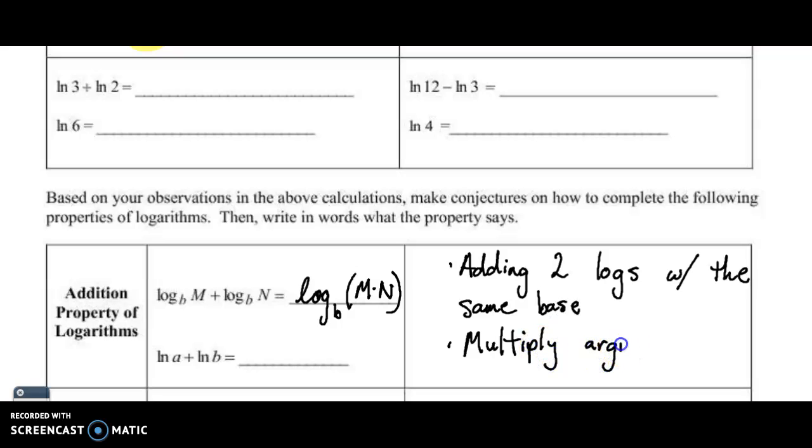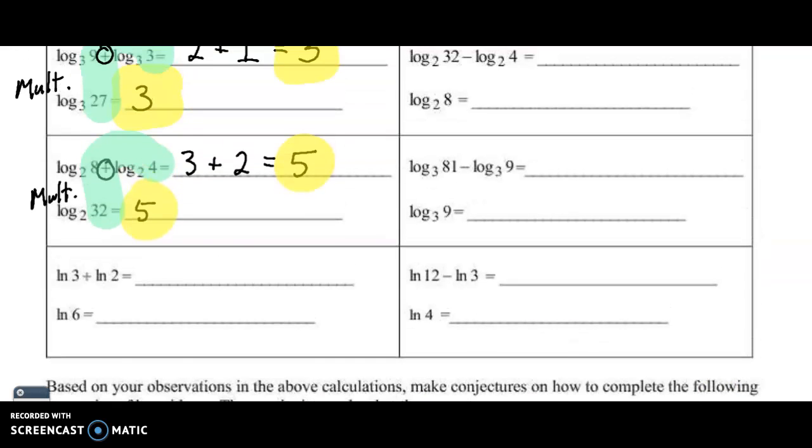Now here's the thing, we could also work backwards. If we had a product in here and we want to separate them into a combination, sometimes we call it expand. If we want to expand a logarithm, we could go backwards as well. Let me use a different color. We could go this way, which is what we are investigating up here, or we can go backwards. So let's see if that's also true for natural log. Well, it should be. If I'm going to write it down as a rule, it should be true.